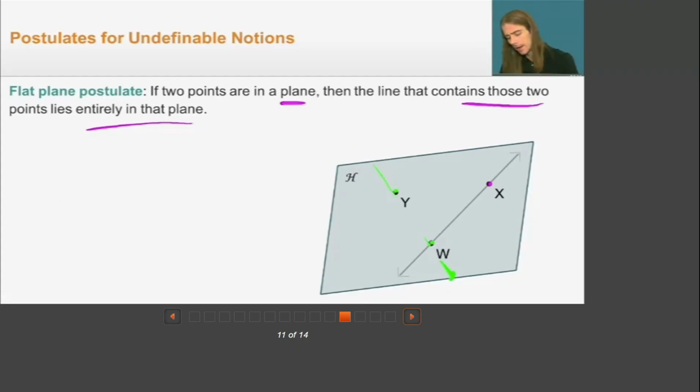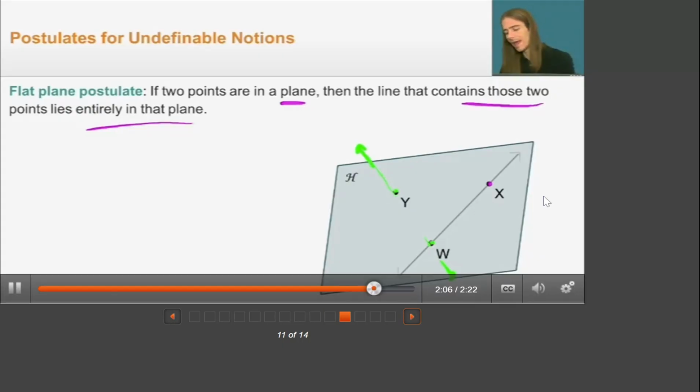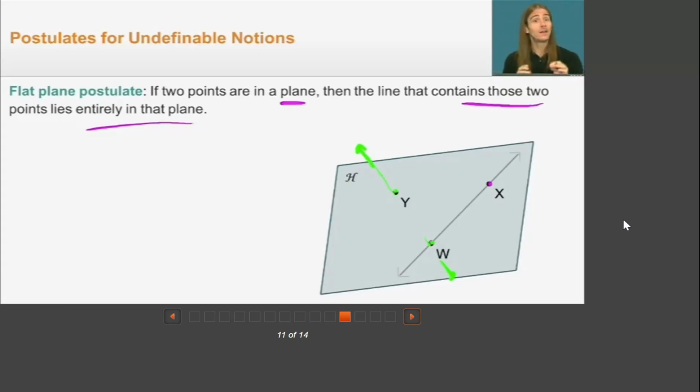Another thing that you might be wondering is, well, are these lines escaping from the plane since lines extend infinitely in 2 directions? And the answer is no, because the lines are contained in the plane because planes extend infinitely in both of their dimensions. It's just that they have no height whatsoever.